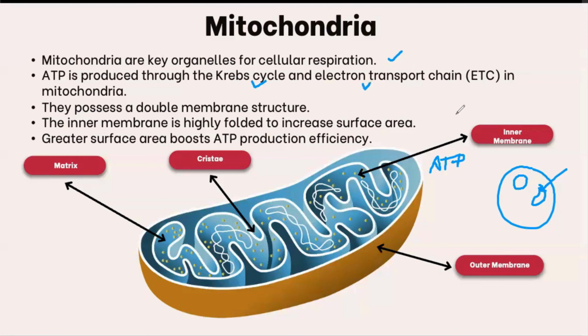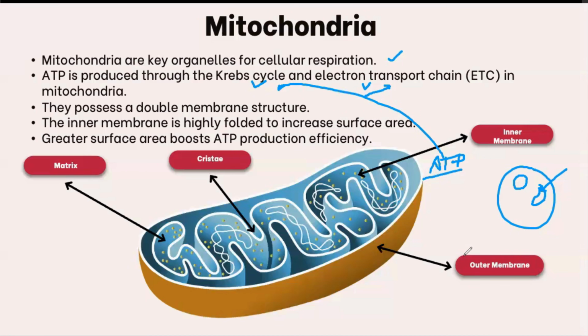So just to reiterate, mitochondria utilizes Krebs cycle and the electron transfer chain, which are two very important steps for cellular respiration. We'll go into more detail about those in a later part of this video, but just for now, you need to understand that you produce a lot of ATP for cellular respiration in general, and it is produced in the latter steps of cellular respiration, which is the Krebs cycle and the electron transfer chain.